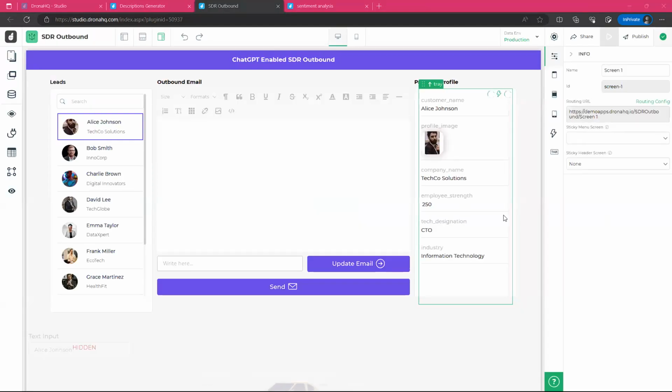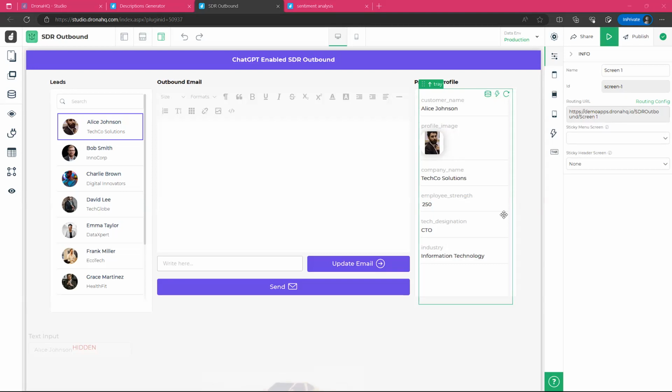Someone has asked whether the AI is already trained to recognize images. In this particular app we haven't used it for image recognition, but yes, the endpoints provided by the OpenAI connector in our DronaHQ can recognize images. Or if you want to produce an image, let's say a person playing in the ground with his pet, it is totally doable, and the whole image will be formed at that moment, or it can be sourced from an online database and provided to you.